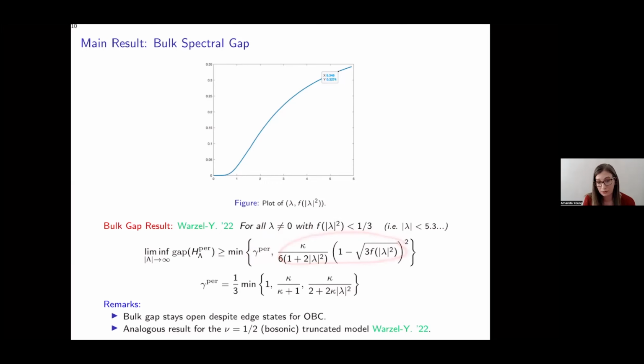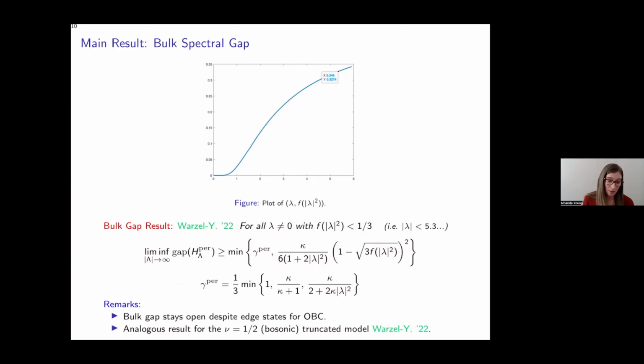Now we have a closed form description for f, but it would require me to define quite a few things, and it's not very illuminating, so I prefer to just give you the graph. But what you can see is that as lambda goes to 0, f of lambda also goes to 0, and so this would give you something that's robustly order 1 in the parameter of lambda squared. And then this gamma pair is also robustly order 1 as lambda goes to 0 as well.